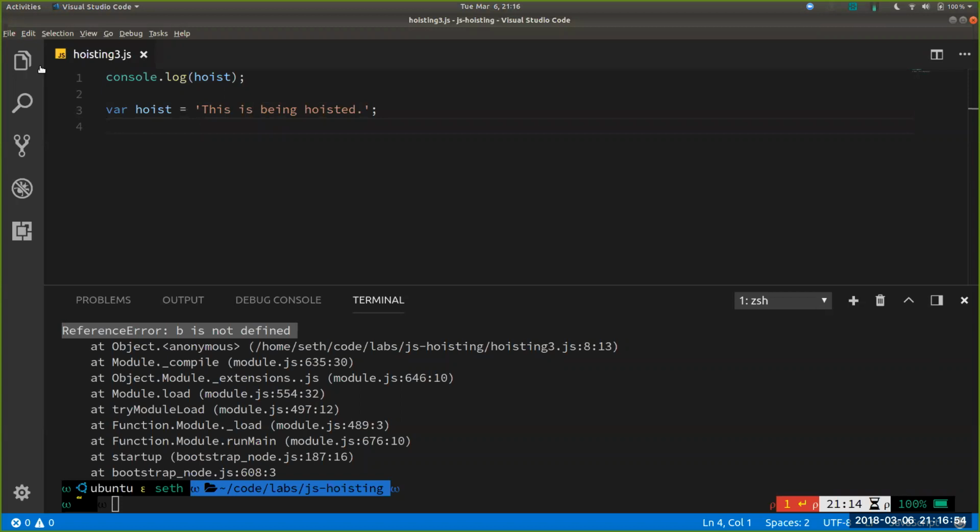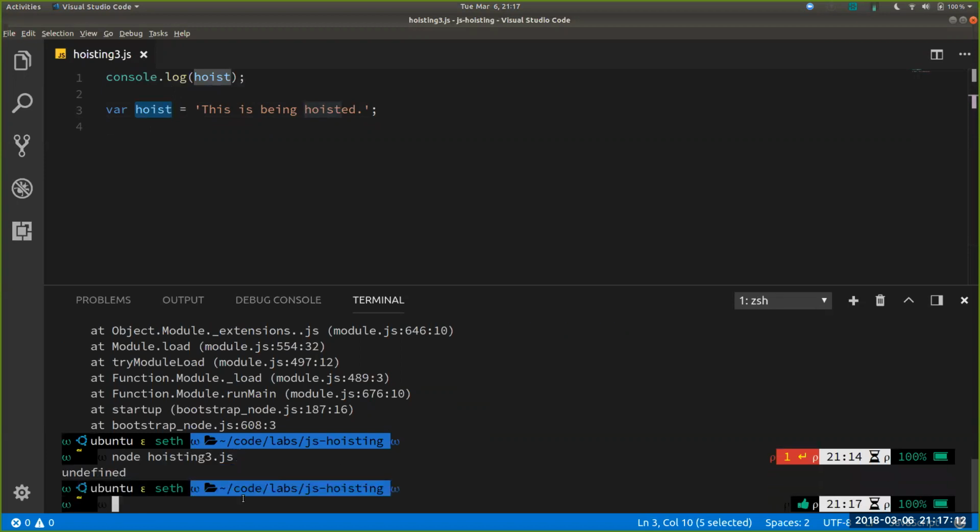Okay. So if we think about this, we might be expecting a reference error. Like before we got a reference error, b is not defined. So here we might be expecting a reference error, hoist is not defined. When we run this, we see undefined.